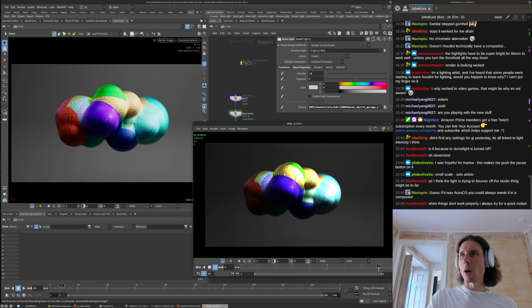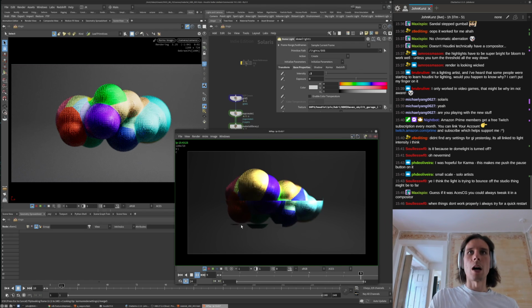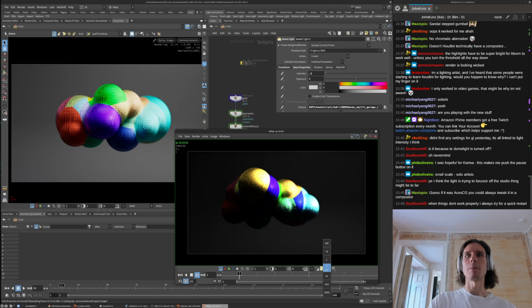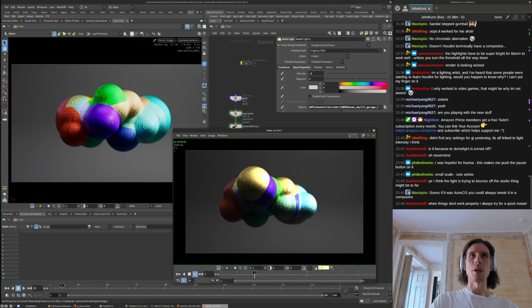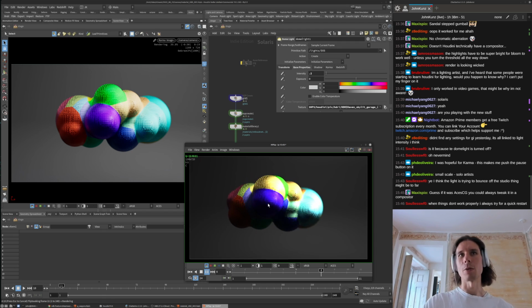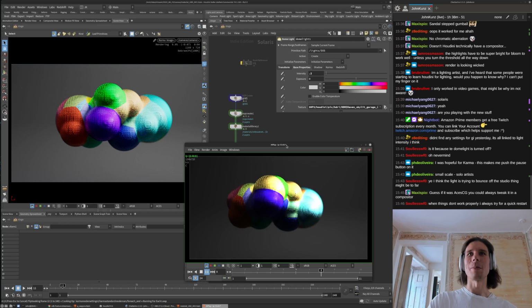Yeah, I might need to do a reboot. I did just install the new versions of Redshift and Houdini 19.5 without rebooting, so it could be something like that. But there's just a ton of new things as well that I'm testing today. That's one of the main reasons I've been sticking with Redshift, just because I know where everything is, and I'm not going to run into problems. But it is nice to be able to try some new things and explore some new capabilities and stuff like that.